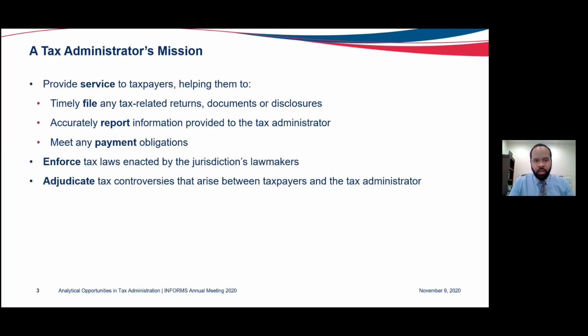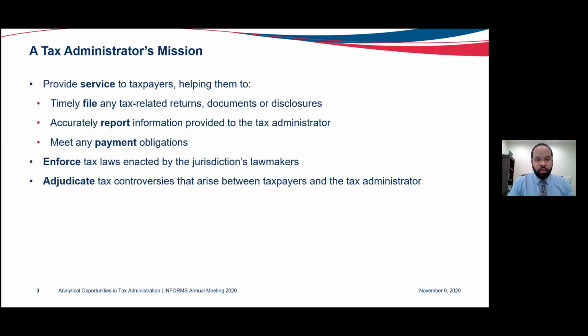In scenarios where either the filing, reporting, or payment compliance obligations are not met, the tax administrator, as determined by law and within their designated authority, may choose to enforce compliance. For example, if a taxpayer is perceived to have inaccurately reported something on their tax return, the tax administrator may request additional records and documentation from the taxpayer so that they can substantiate the claim that was made on the tax filing. Another situation is if a taxpayer has been determined to not have paid the full amount of tax owed by a specified due date, the tax administrator may move to collect any of the outstanding balance.